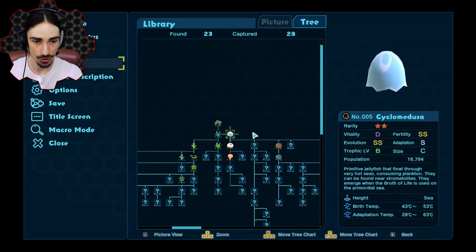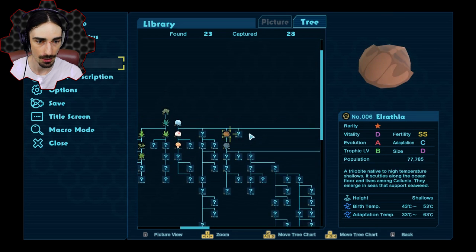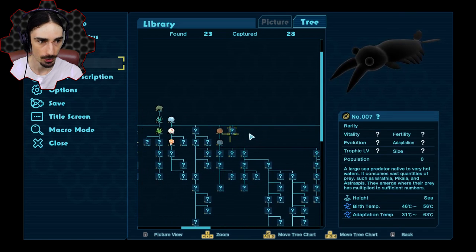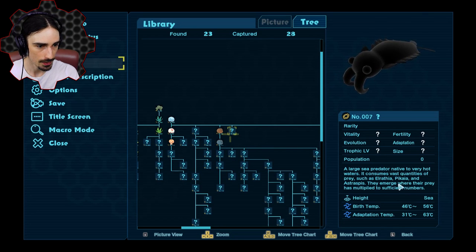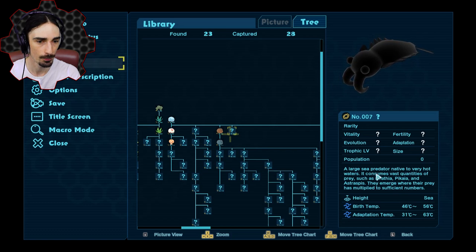Okay, so here's the update on our tree. We have gone to this path right here. So these things have now come into being. What is this? Ooh, that thing looks interesting. This one needs other plants, or no, other things to consume for prey.